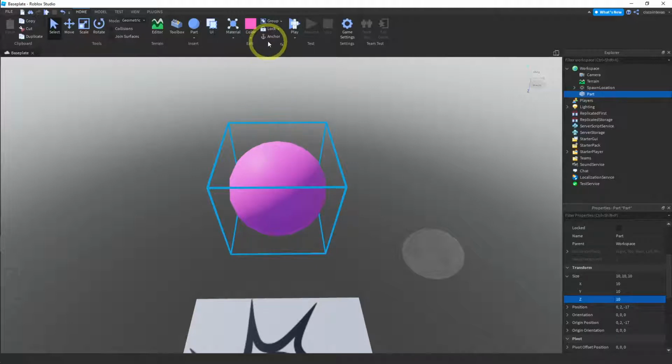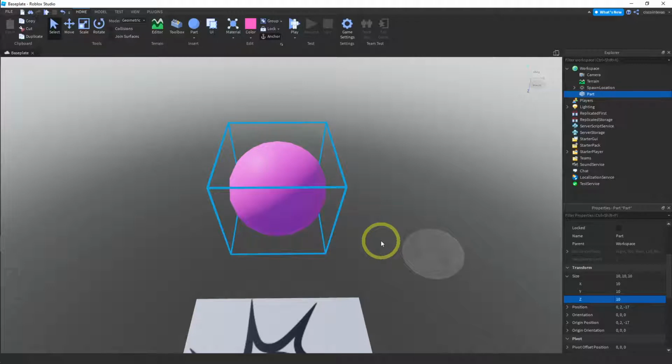We want to anchor this piece, so remember to anchor it. Should be black here behind the anchor property. And what we want to do is we want to make 3 more spheres of slightly smaller size. And so we want to make sure that collisions is turned off over here. There is no check mark inside because we're going to want to overlap our pieces. Okay, so let's go ahead and start building our snowman.